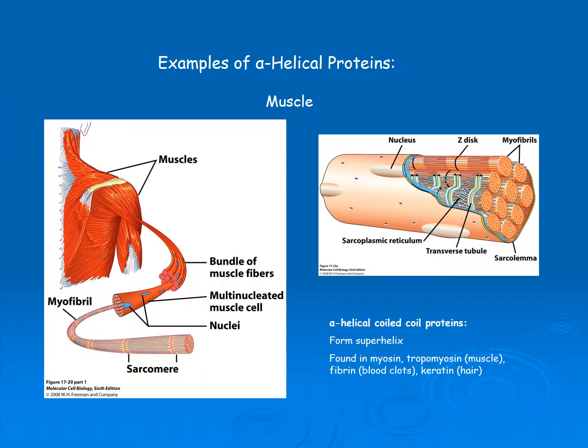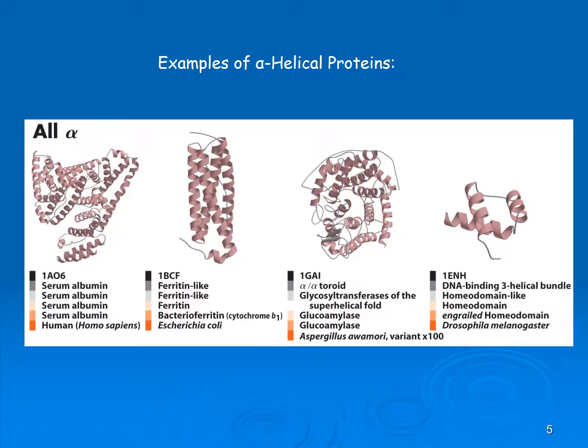Here's some more. If you've had any physiology or A&P, you know about the muscles, the sarcomeres, the sliding filaments. Those are based on helical structures, and they're trying to show you the more advanced structures of the muscle fibers, which you've probably seen before. These are some examples of proteins that have alpha helix as their main structure. They have codes in the protein database, and they're giving you 5 examples from different organisms that have that basic structure.